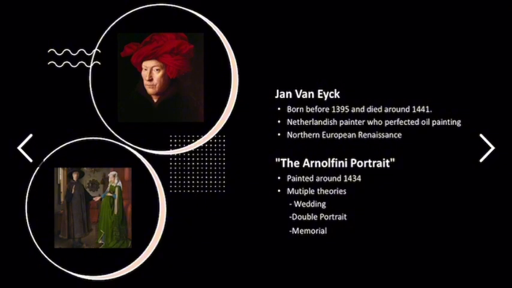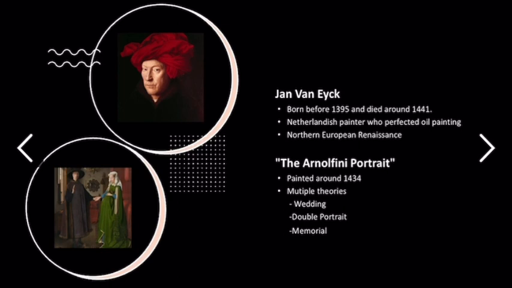He was a Netherlandish painter who perfected oil painting with his high level of realism, from glimmering jewels, reflective metals, and realistic human flesh. It was the beginning of the Northern European Renaissance, and van Eyck was leading it by borrowing Italian Renaissance techniques like linear perspective, naturalistic observation, and a realistic figurative approach for his paintings.